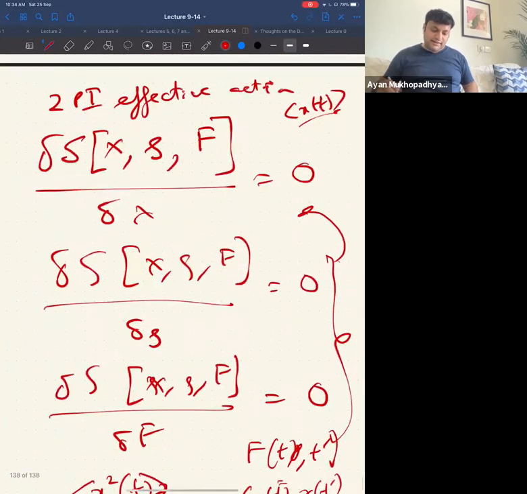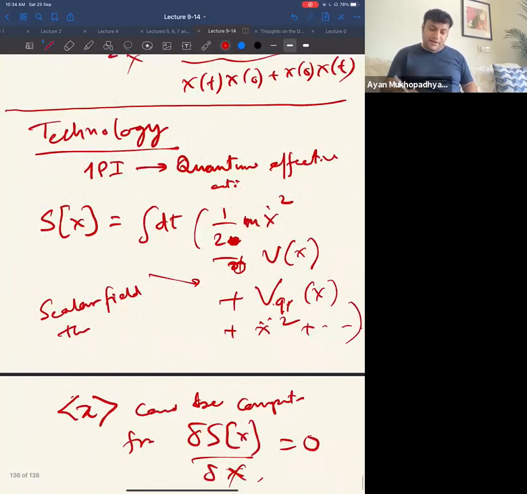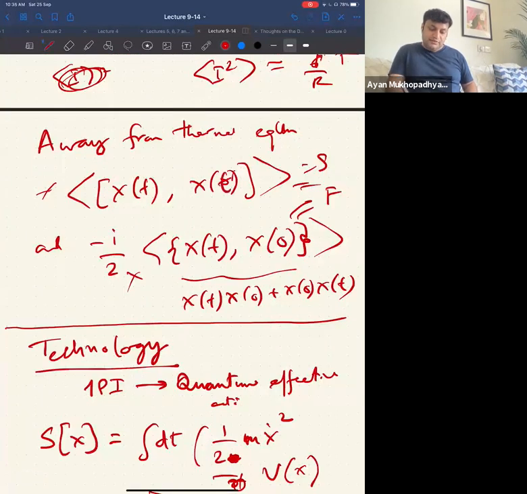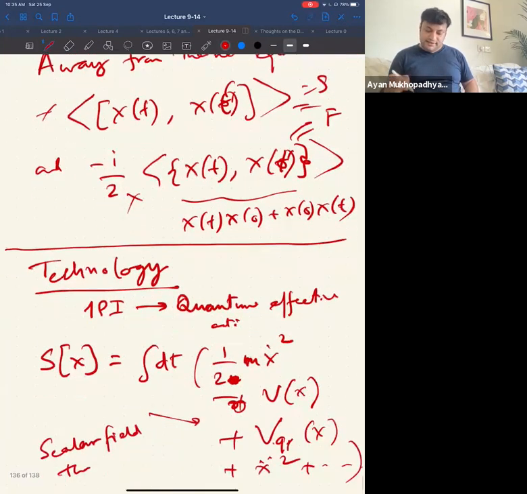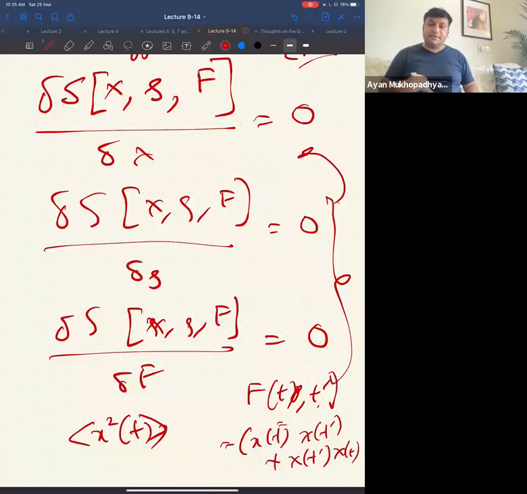Another thing we have to keep in mind is that when we're away from equilibrium, we should put in both t and t prime, because in equilibrium we have time translation symmetry. Therefore, this can only be a function of t minus t prime. But out of equilibrium, you need to keep both t and t prime explicitly. All right. So now the point is that if I take F of t, t prime and set t prime equal to t, I will get x squared of t.